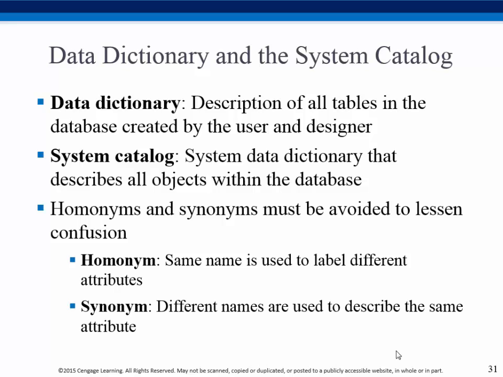Alright, the system catalog can be described as a detailed system data dictionary that describes all objects within the database, including data about table names, the table's creator and creation date, the number of columns in each table, the data type corresponding to each column, index file names, index creators, authorized users, and access privileges. Because the system catalog contains all required data dictionary information, the terms system catalog and data dictionary are often used interchangeably. In fact, current relational database software generally provides only a system catalog, from which the designer's data dictionary information may be derived.